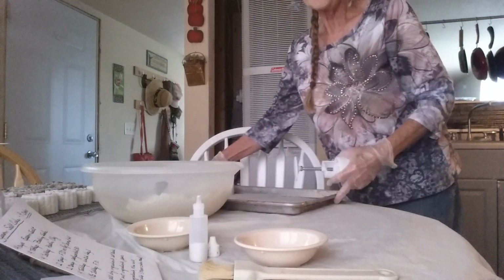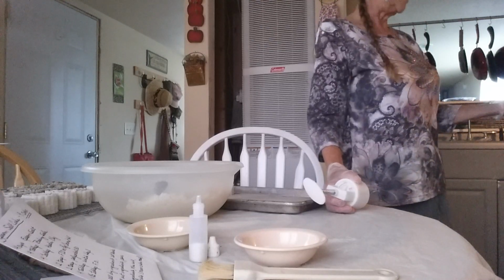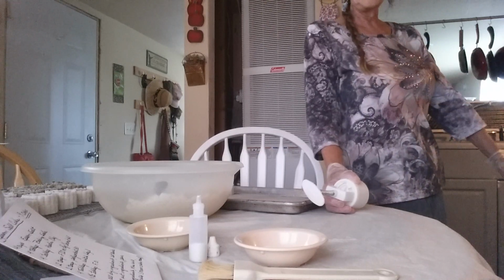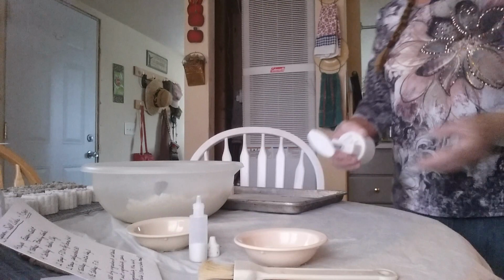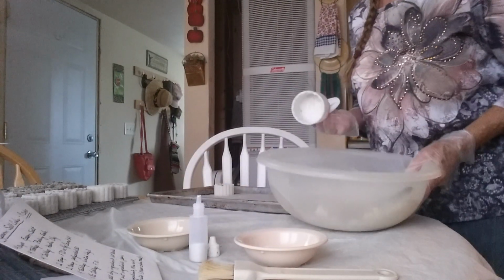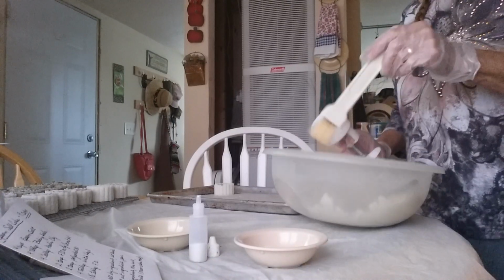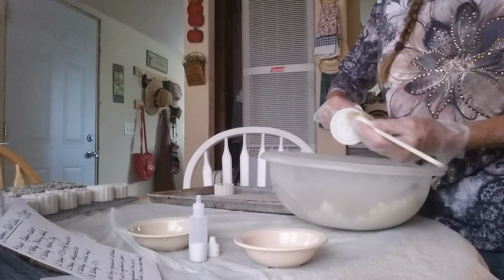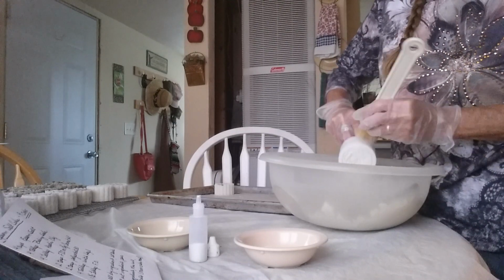Now, I got my oven on 170. That's as low as it will go. And when I put these in there, I turn it off then and just let it sit for about 5-10 minutes. That's about all you need. I just bring this back over here, and I'm doing slow motion. It usually goes by fast. But with this wet sand and all that, you don't have to sit there and hurry like you do with making bath bombs.